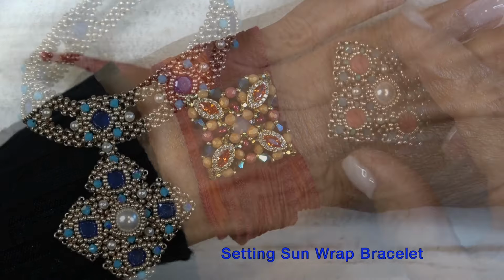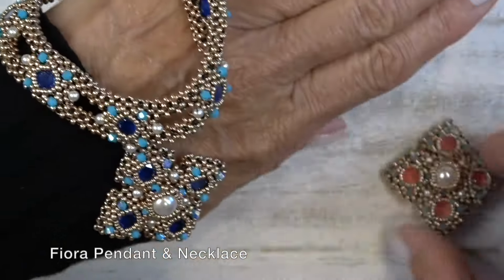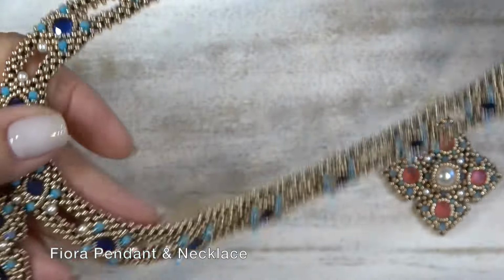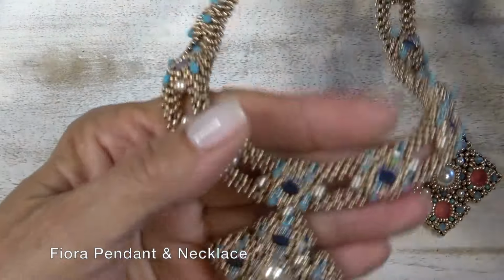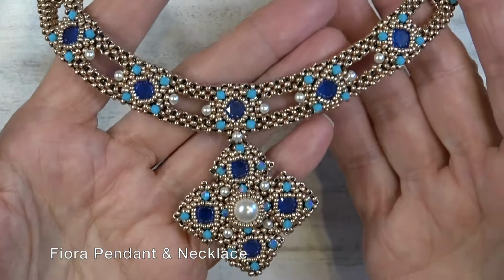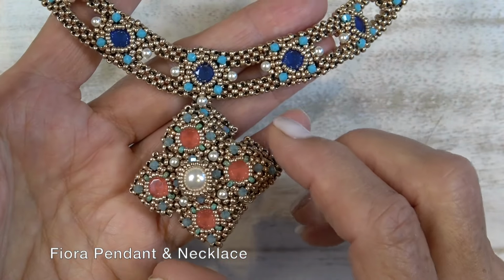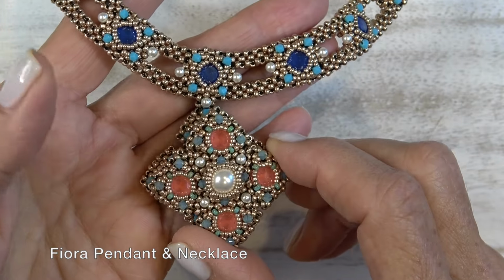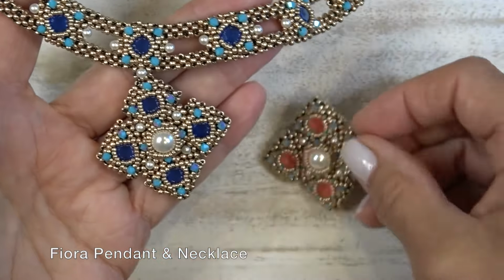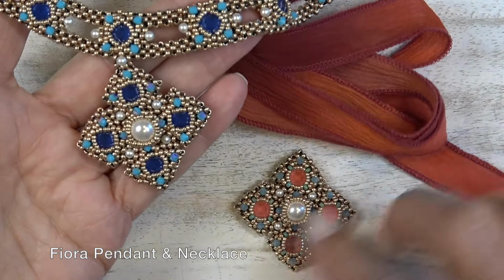Okay, so next up we have the Fiora pendant, which is this one, and I brought out the pendant that I made in blue because I wanted you to see how it looks on the Fiora necklace. So I'll link both of these videos. This necklace was, I think, really worth the effort of doing all this cubic right angle weave and using all these gorgeous chatons. I love it in this color. Isn't that gorgeous for the summer? So pretty. I love the coral and the turquoise together. I love this one too, so that's why I pulled this out. And you can even put a bail on it and put it on a ribbon. That would be gorgeous as well.